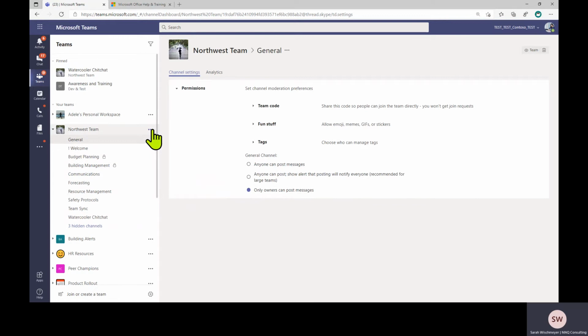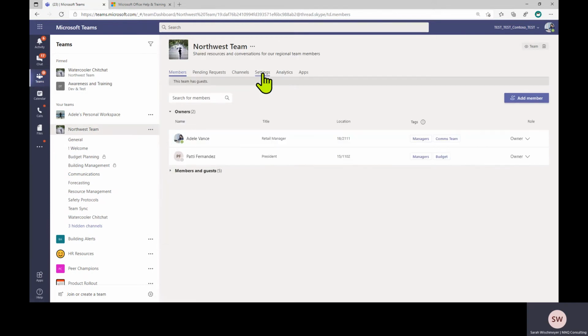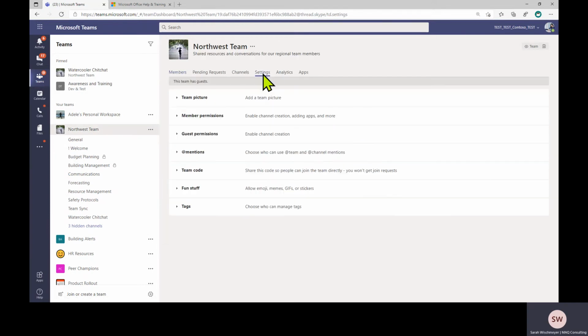All right, let's go back one more time to our manage team settings, right? So this is going to be the big picture. I want to take a closer look at settings in here. This is a great place for you owners to take a closer look. Maybe on a regular basis, maybe it's once a month or once a quarter, do a settings audit just to make sure that you're in alignment.